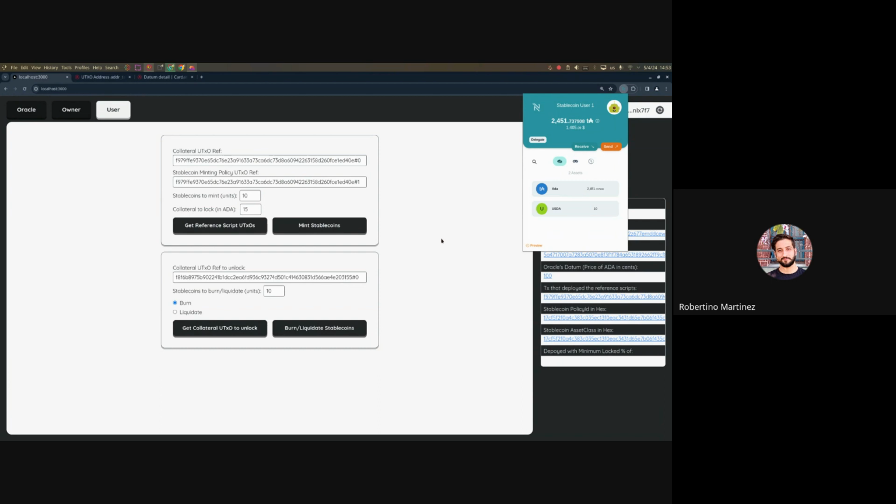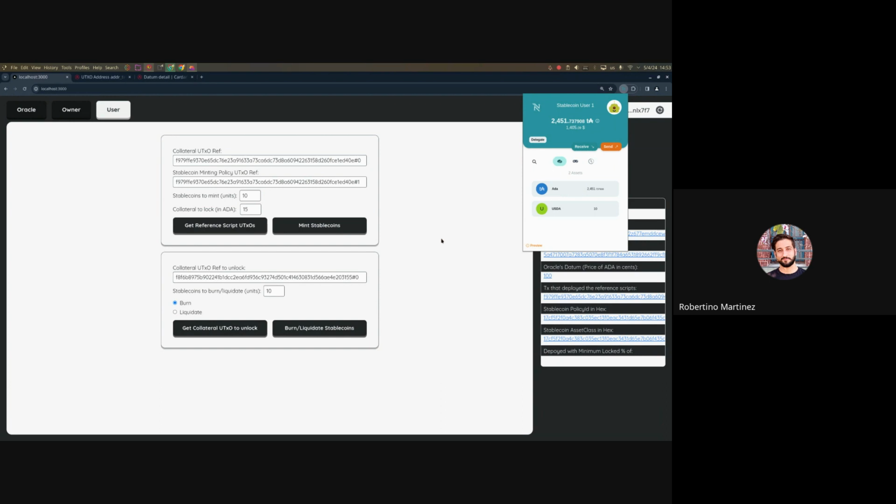So what are we going to do after this transaction passes? The first thing that we need to do is someone has to mint stablecoins. Then we are going to update the value of the oracle.